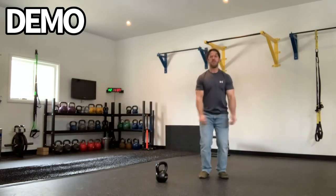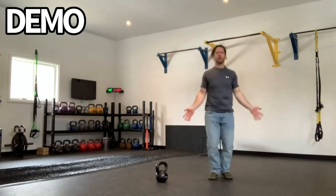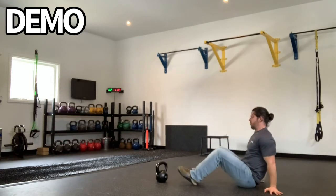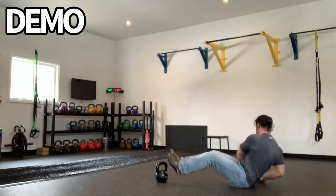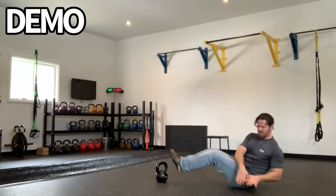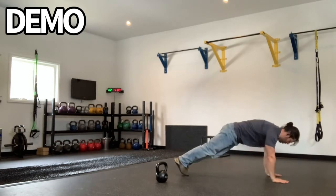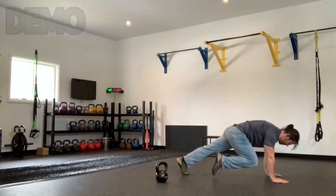Followed by 20 jumping jacks, keeping the heart rate up. Modify them if you need to. After this, we'll get on our butt, balance if we can, and practice touching the floor on both sides for our core development, 10 each side. Following this, get into the push-up position and hold the single leg mountain climber for 15 seconds each side.